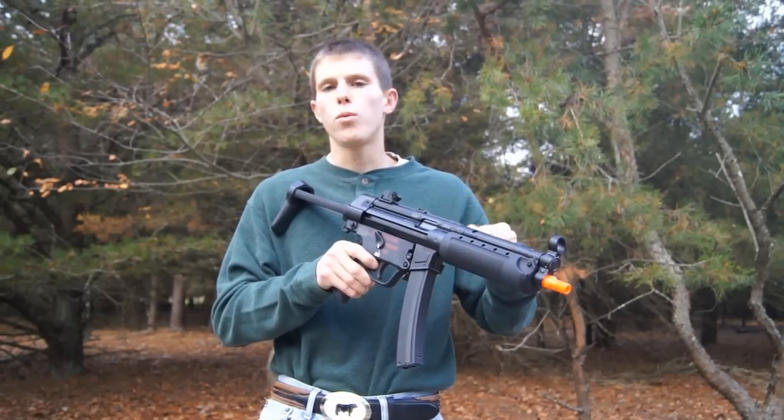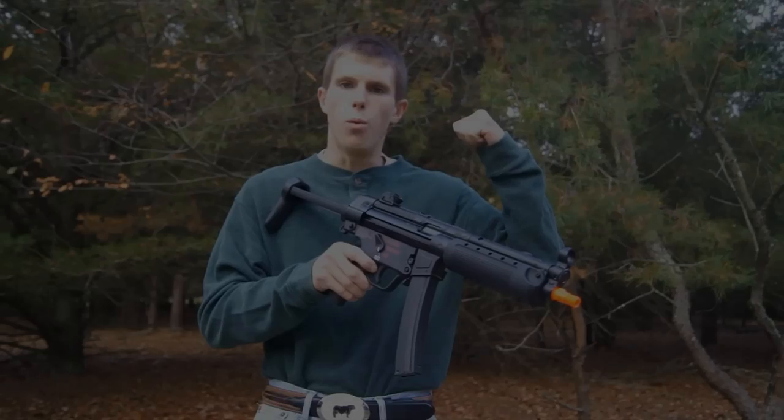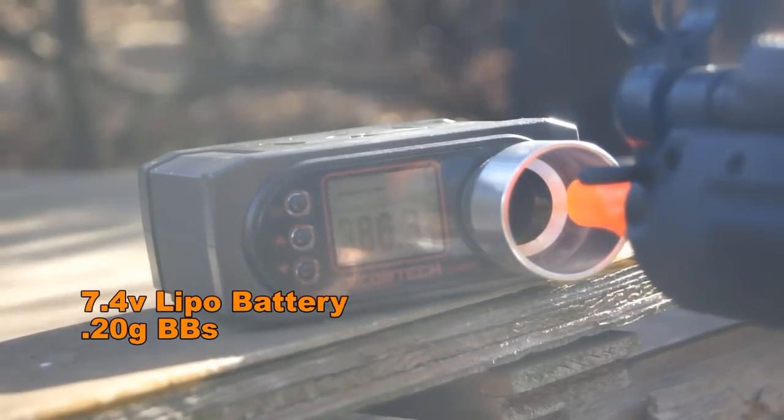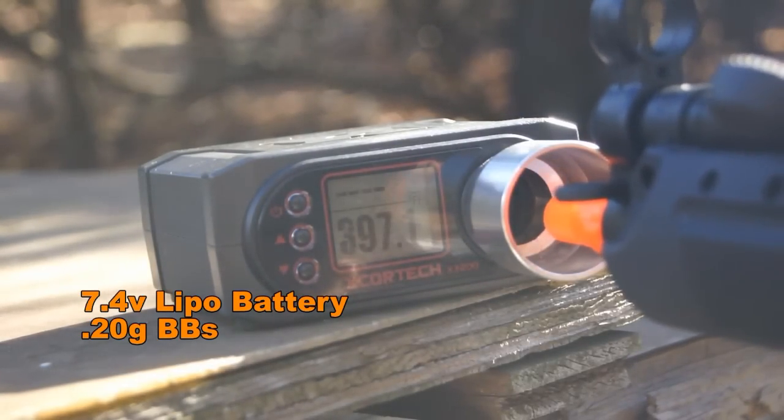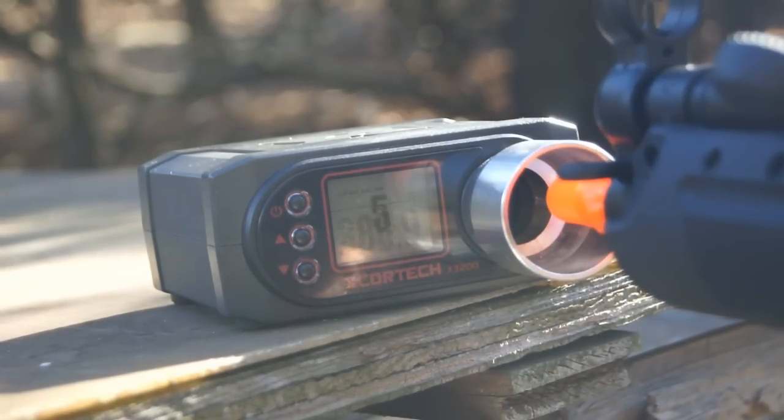Not only are we going to be chronoing the gun, we'll also be taking a few shots down range at a target. So with that being said, let's go! For the chrono portion of the video, we loaded up with 0.2 gram BBs and installed a 7.4 volt LiPo to check out the gun's rate of fire in feet per second.